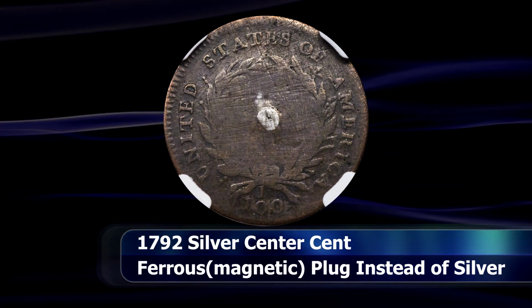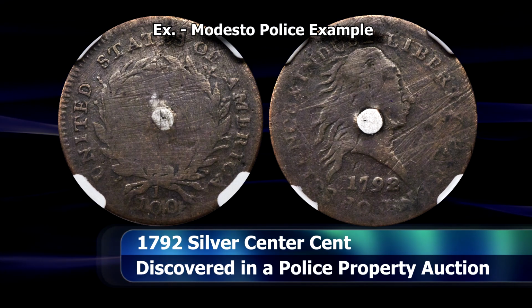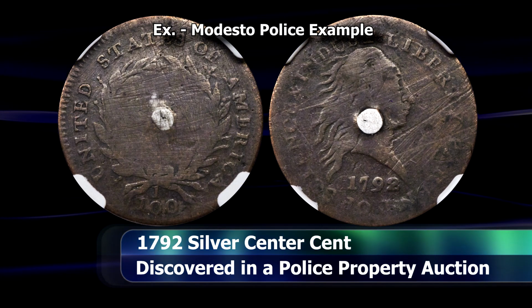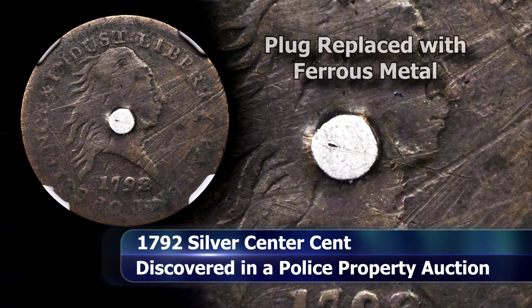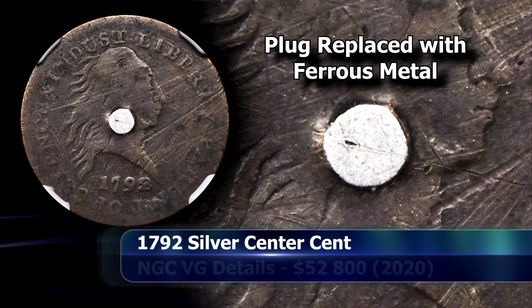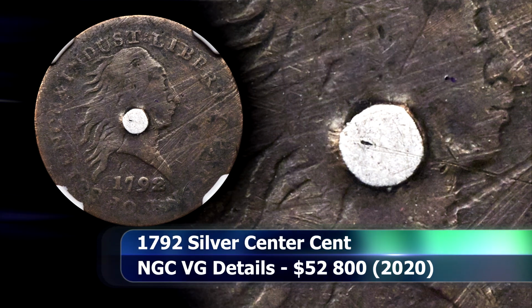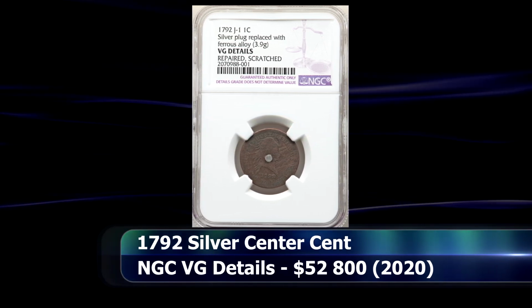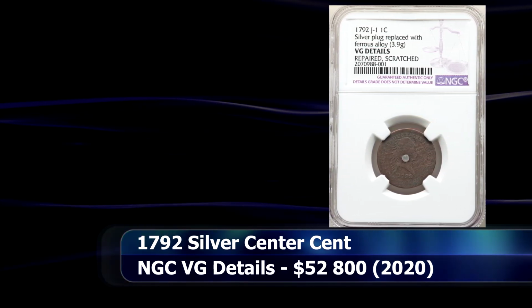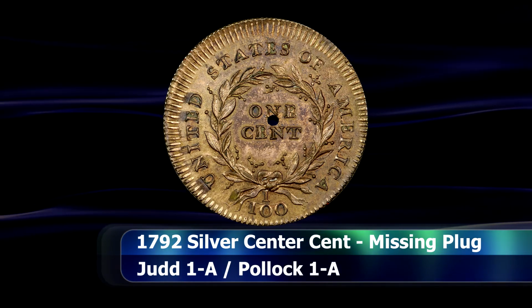The surface is badly scratched, and the supposed silver plug is actually an unknown metallic alloy of some type, so that's not right. What makes this coin's story even more bizarre is that it was bought at a police auction of unclaimed and seized property in 2006 for $400 by a California collector. It was last sold in 2020 for the sum of $52,800.